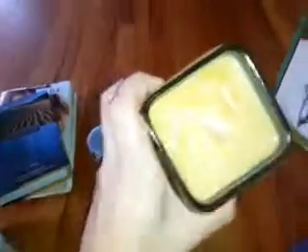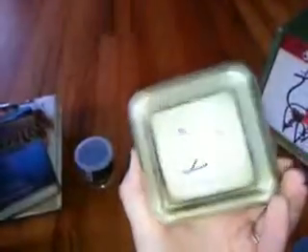This huge candle was 50 cents. And like every time, if the wick is down in it a little bit, you can just take and pull it up. The lady that seems every time I'm checking out rings me up — if the wick's down in there, she's like, 'Well, that don't work, you can have it for 50 cents.' I'm like, oh, okay. So I don't complain.